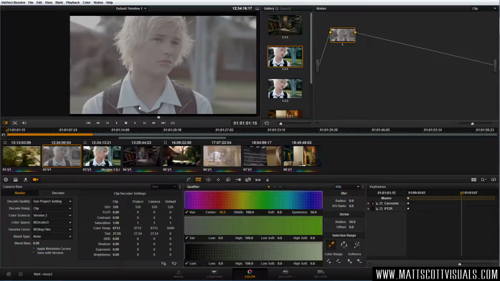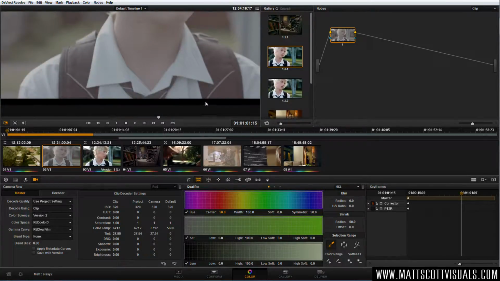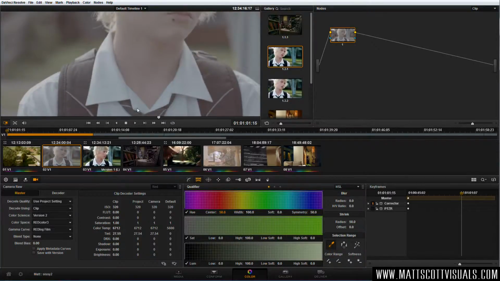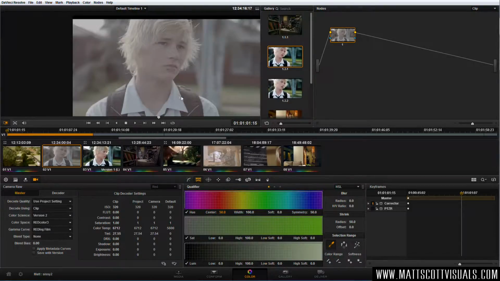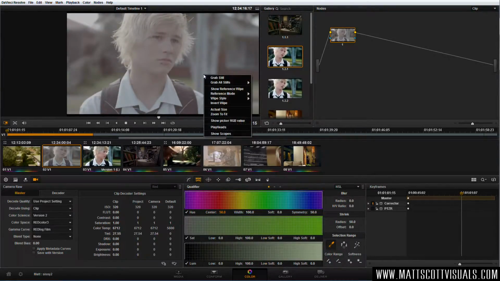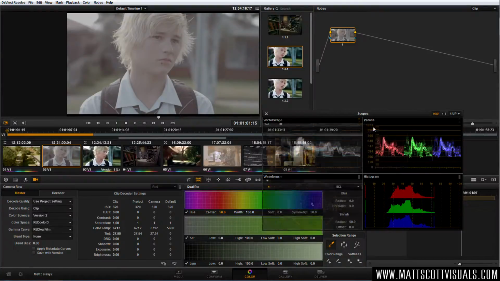Now, you might think under this little collar here, or maybe that black stripe there is pure black. But hold on a second. Let's compare it to this black here. That's pure black. So we actually have no pure black. Now, I'm just using these as a guide here, but what if we need to scientifically prove that we have no pure black? So let's right-click on our image and go to Show Scopes. Now, what we're going to do for most of this tutorial is just be using the waveform monitor. So what I'm going to do is go to this top left-hand scope and click on this little widget button, change that to waveform.